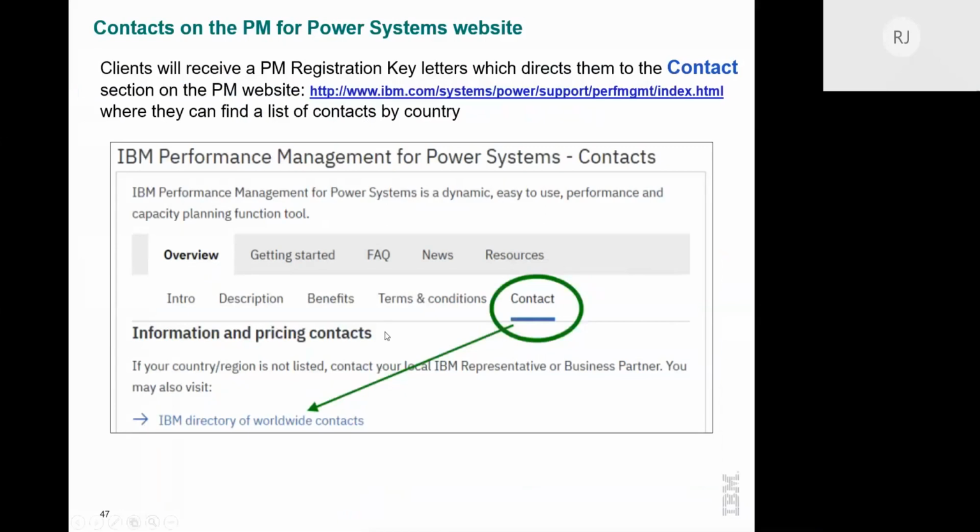Now, this is the contact information for PM, if you are in different countries. We have worldwide contacts. There's a list available where you can go in there and contact the person in your country, in your geo, so that if you want to buy PM or you want support on anything, they are there to give that help. So that kind of information is available, and the pricing information and everything is there if you want to buy the PM full fee offering.